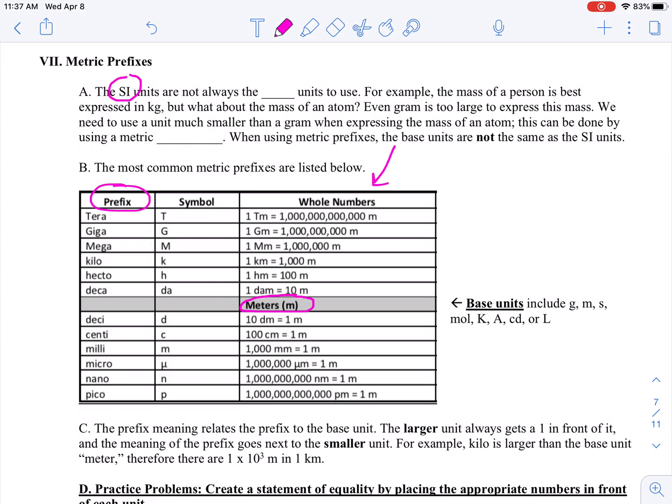Instead of having different names like feet and inch and mile and things like that, what the metric system allows us to do is to apply a prefix and still be talking about meters, but basically tell ourselves, are we talking about 1/10 of a meter? Are we talking about 1/100th of a meter? Are we talking about 1/1000th of a meter? Or maybe we're talking about 10 meters or 100 meters or 1,000 meters, right? So instead of asking you to go out and run 3,000 meters, I might say, hey, go run 3 kilometers, right?